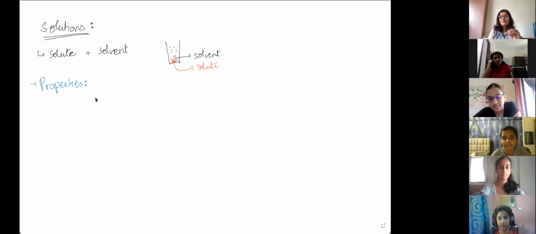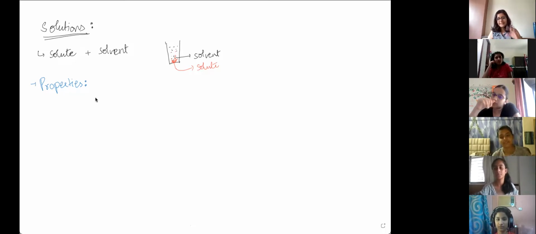So Smera, your quantity will not change, right? What quantity are you talking about? Mass? Yeah. So the volume won't change, but the mass will change. Correct. And the volume will not change exactly for the reason Kaveri was talking about. If the solute particles occupy the gaps between the solvent particles, there's no extra space taken up as such. So volume will not change, but mass definitely will change because you're adding two things together.